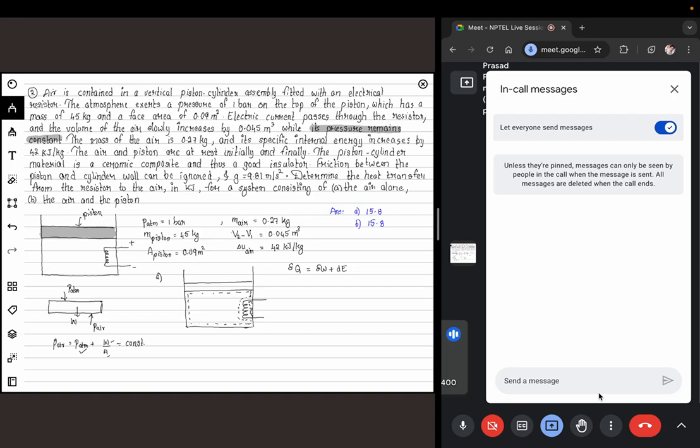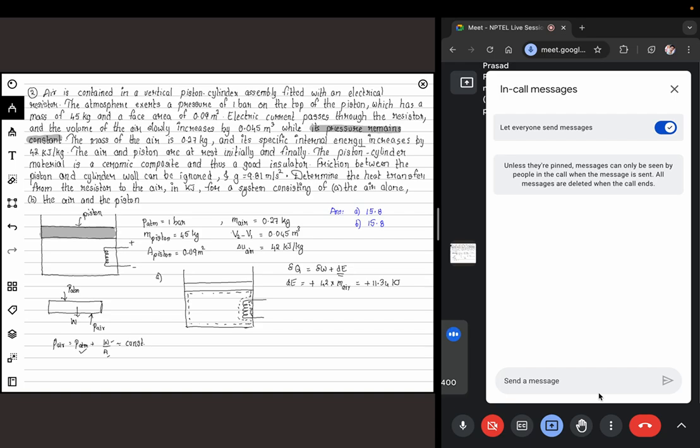Okay, now what is dE? dE is already provided in the question. It is already given that the specific internal energy increases by 42 kilojoule, which means dE is increasing, so it is plus 42 times the mass of air, since that is specific internal energy. Mass of air is already given as 0.27 kilograms, so if I just substitute that here, I am getting a value of around plus. So now I have calculated my dE.